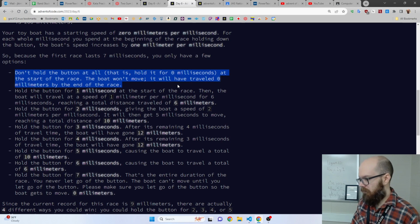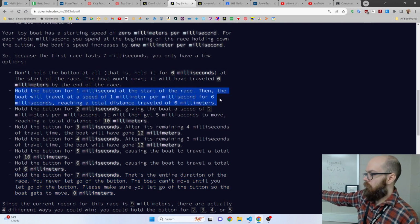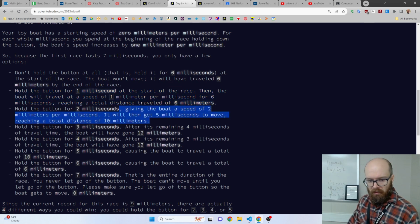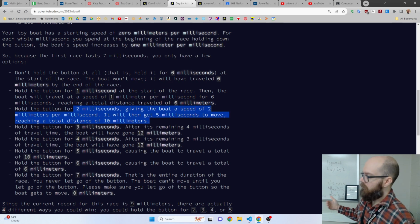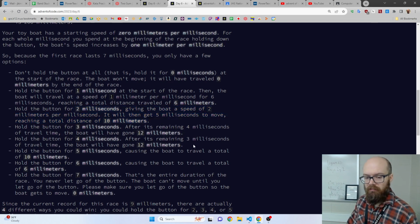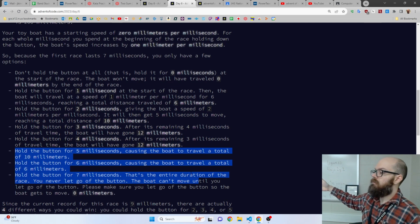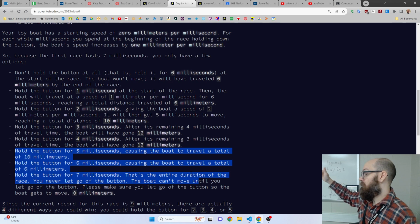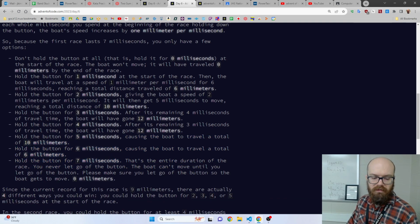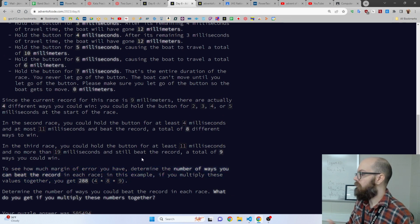So if you don't charge it at all, we never go anywhere. If you charge it the whole time, we never go anywhere. If you do 1, then it goes for 1 unit every 6 units of time, so we go 6. If we charge it for 2, it ends up going farther, even though it starts later, because the speed catches up. And then we have some even better than that, and then the parabola starts to fall in a mirror image. So in the back of our minds we think maybe just calculate the first half and double it from there if we need to. This is pretty simple, and then they ask us to multiply the ones that qualify, the good ones.